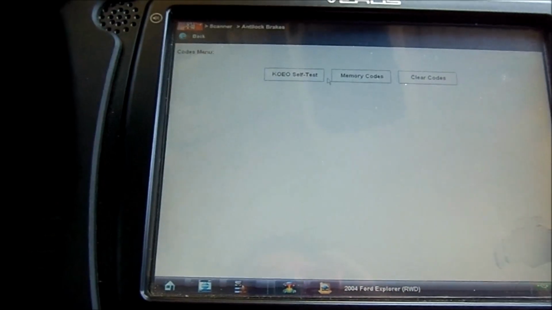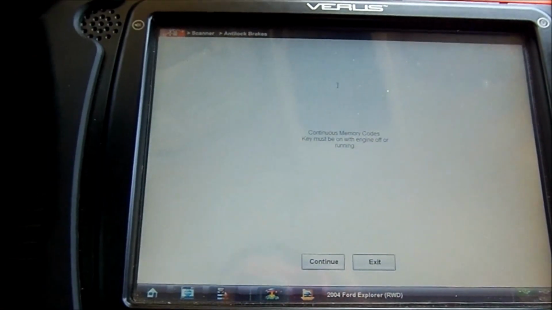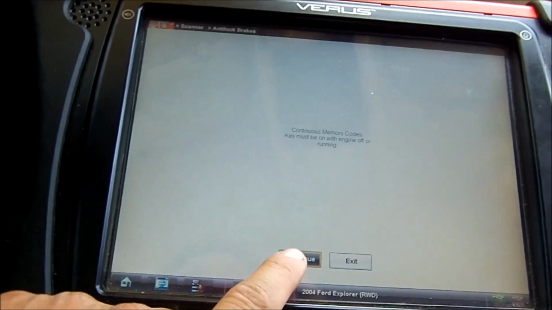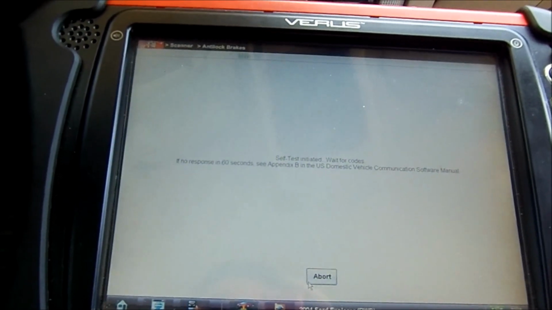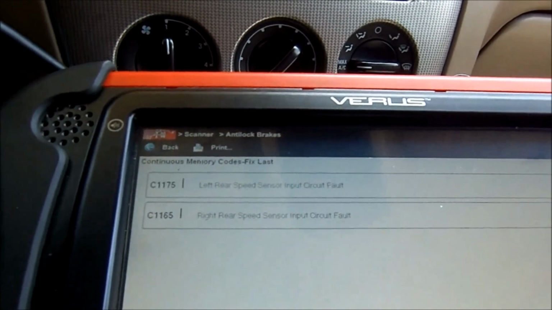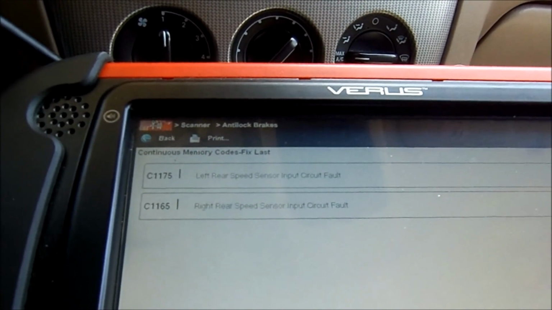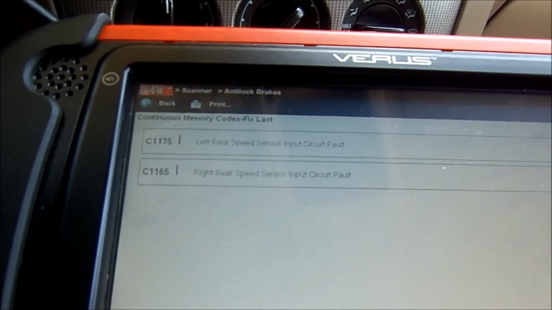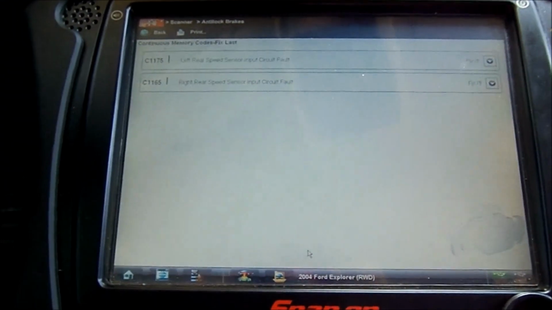Let's go to codes menu. Let's go to memory codes. Let's press continue here. We are now communicating, and we have left rear speed sensor input circuit fault and right rear speed sensor input circuit fault.